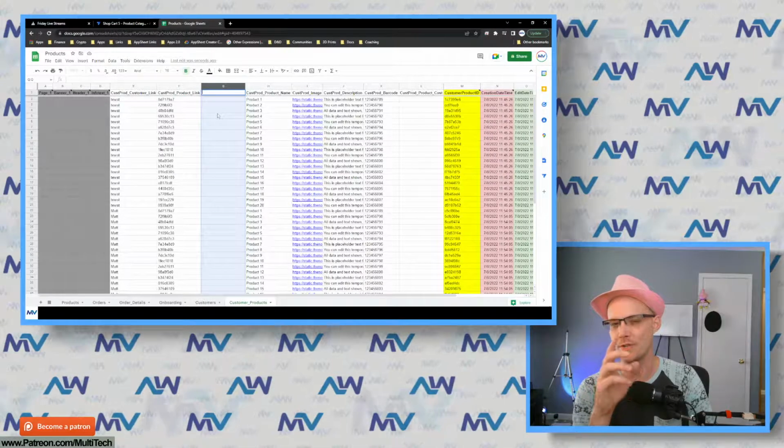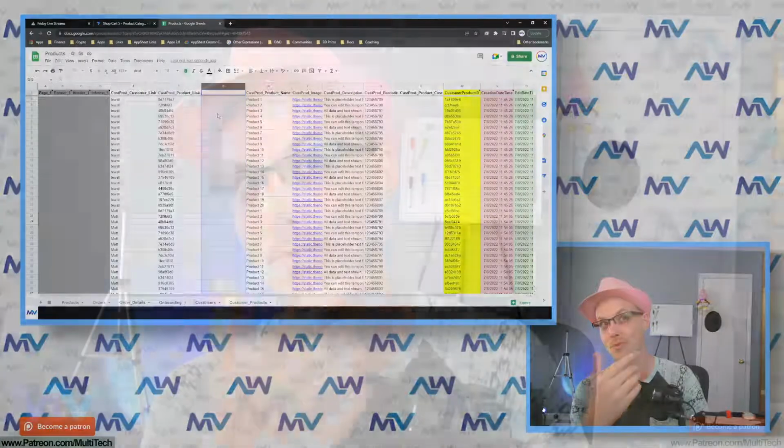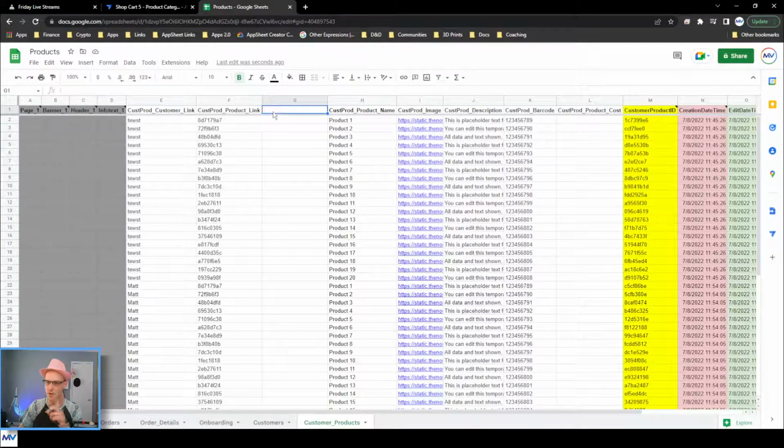But then that means users can't change the category. The product is locked into the category that the main product is in. The customer's product could never change. And I'm the type who likes to give people the ability to modify things. I like flexibility. So for this, I'm going to copy the product category into the customer product. That way they can change it if they want. So I need a space in the customer products for the customer product category.